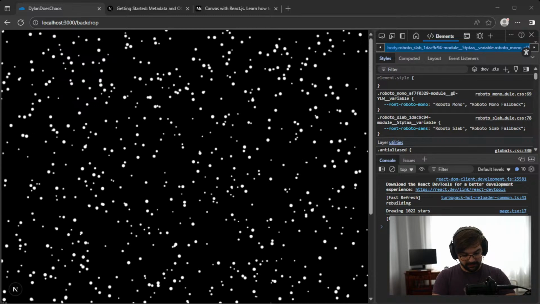Create a render loop for the canvas to redraw.